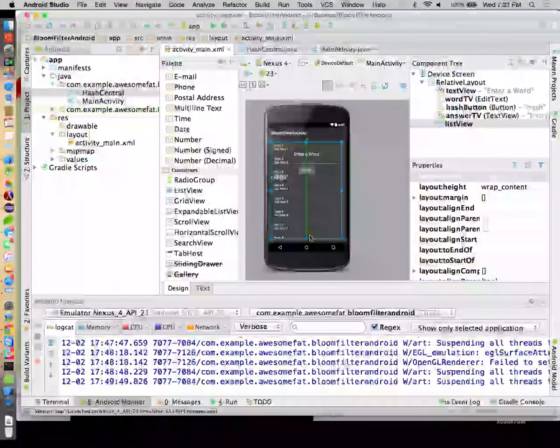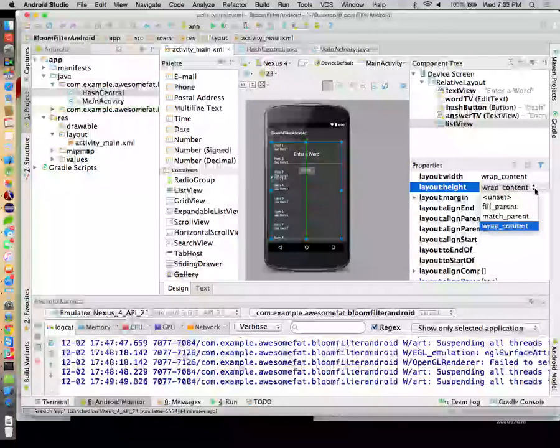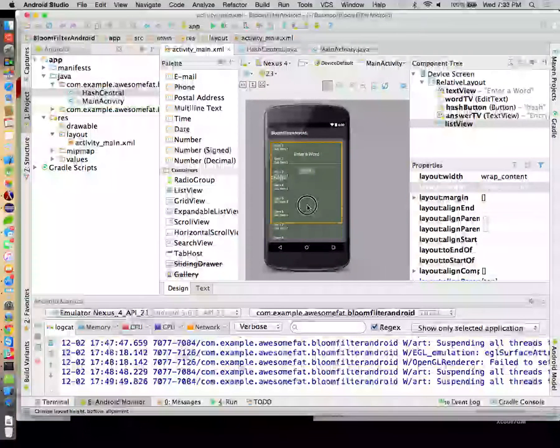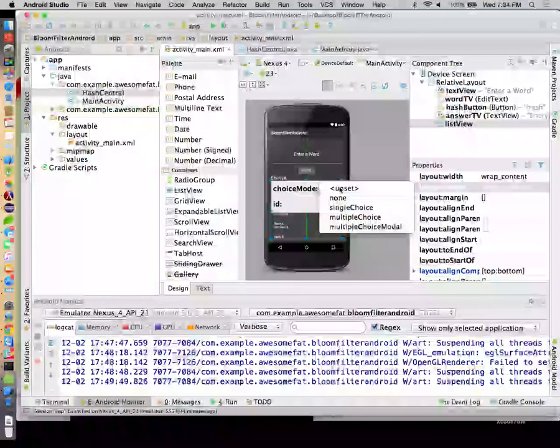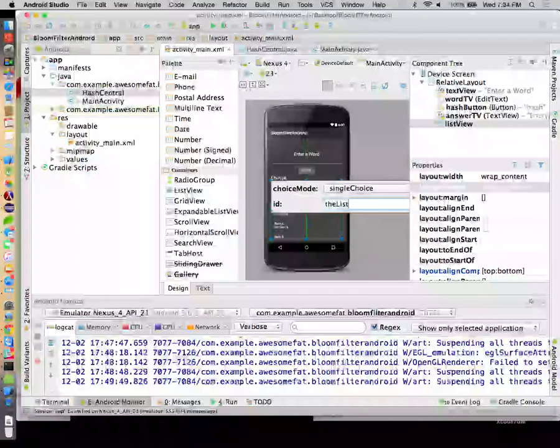I'm going to get rid of this stuff for a second. All right, so height is going to be unset. I just get it below everything. Okay, let's do that. And the ID will be, we'll call it the list.